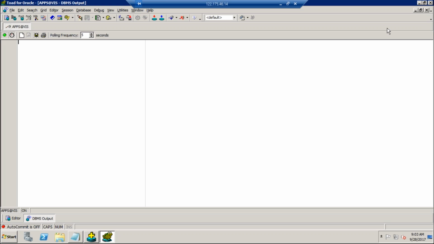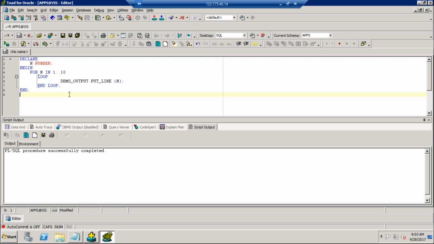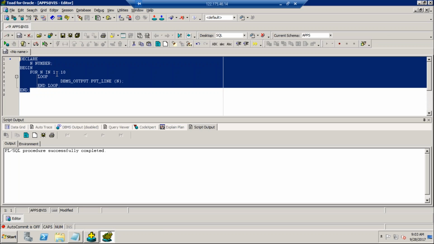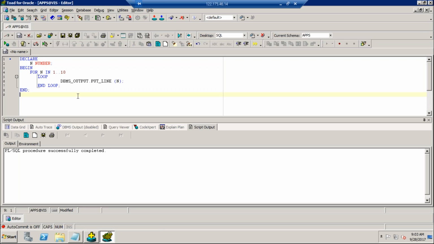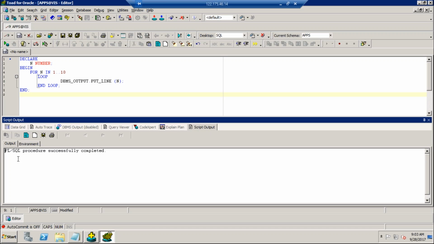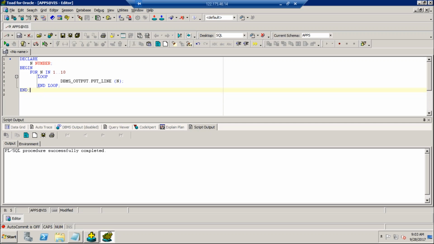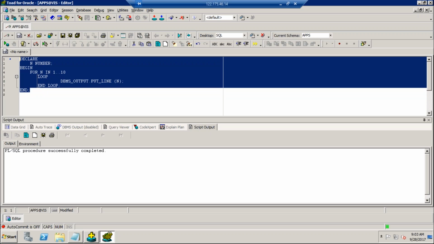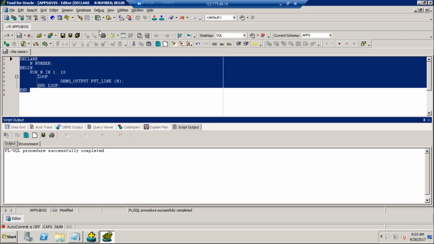I selected this entire program. Okay, the output has to come here, I'm checking that. The program is completing successfully, but the output is not showing.